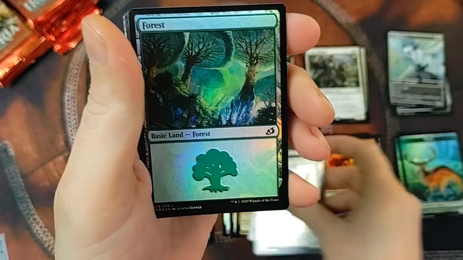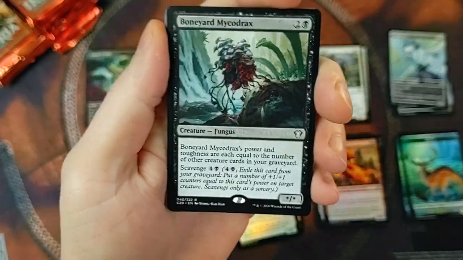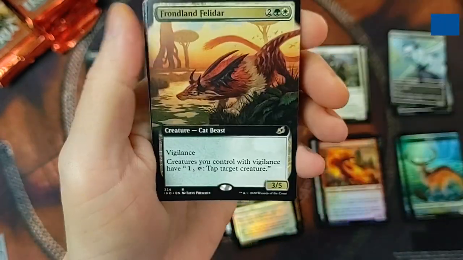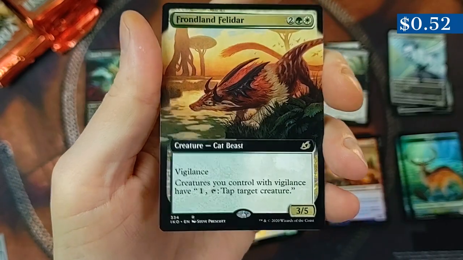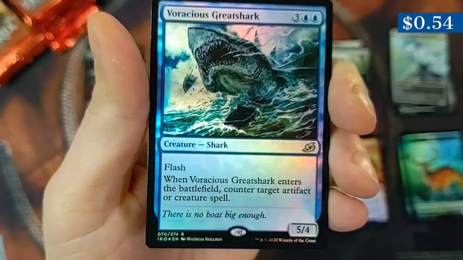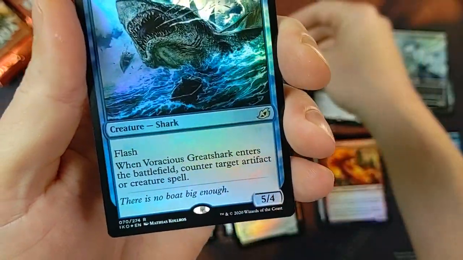The Thundermere, oh gosh, guys. Forest, we got a forest, that's something. Boneyard Mycodrax. All right, so finally something that's not worth $1 billion. Frondland, there you go. We got the Frondlander. All right, extended, pretty cool. Voracious Great Shark, interesting stuff. I have yet to see that in foil, so that's kind of cool. We will take it, my friends.